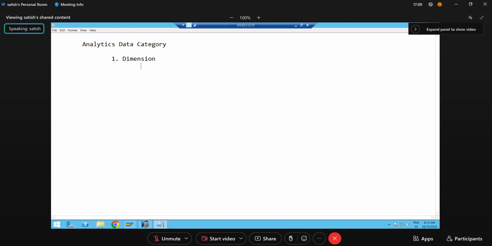This type of CDS can be used as a check table for other CDS, as an F4 help or value help for other CDS that are being used in reporting. So dimension is one type of category, and this view represents master data. Even if you write a master data CDS and specify another type, it doesn't matter; it doesn't reflect on your output based on the category you specify. It is by reading: if I see dimension, then it is related to this type of data. That way we have to judge it, guys.